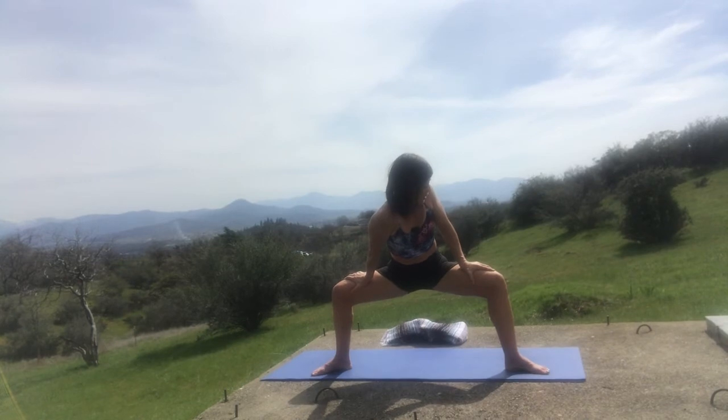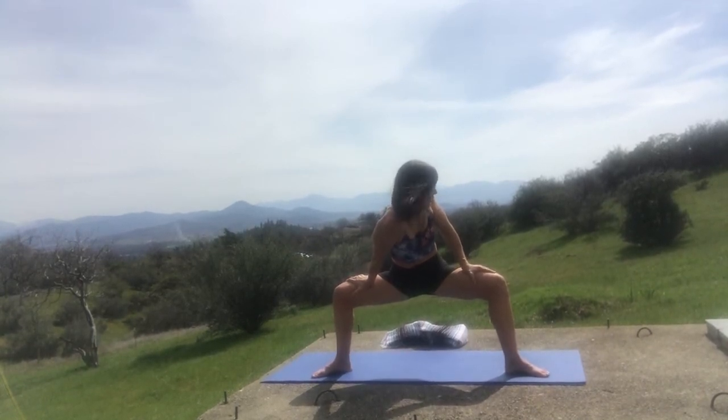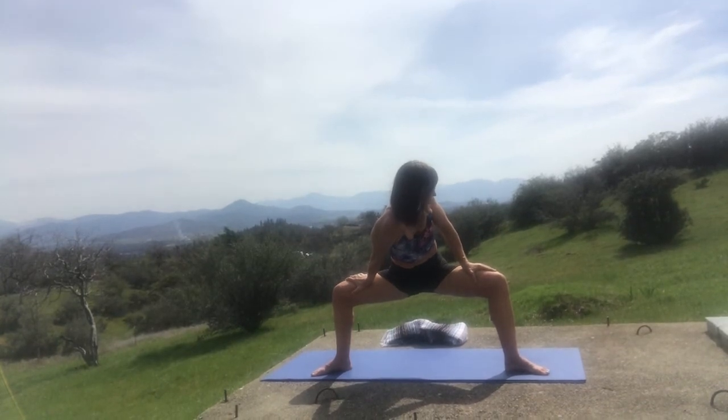Tailbone gently tucking, not over tucking. Then take the hands to the thighs with the thumbs pointing in. We'll take the right shoulder and dip it in here. We're opening the left shoulder back. Deep breaths.